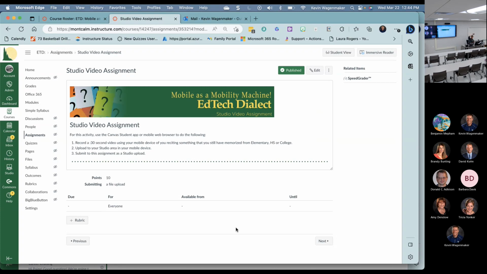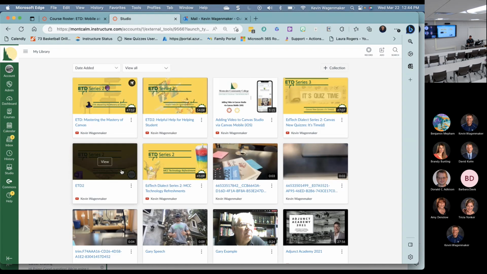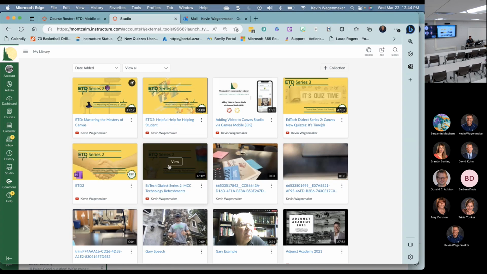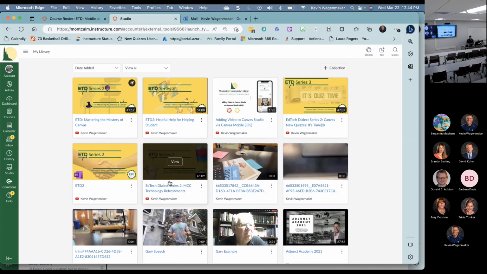You tap on the one you want, and it'll upload it to Studio. Even if you don't turn it in right from there, it'll put it in your Studio area. Then you can go into your course, click on your Studio area right here, and submit it from a computer if you choose to do it that way. So the mobile option is a great way to record studio videos, get them in your studio area, and then access them later from your studio area.